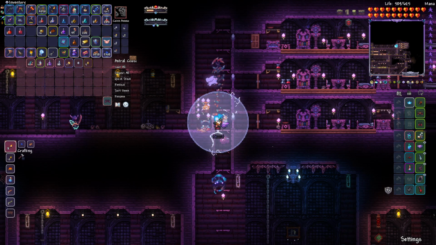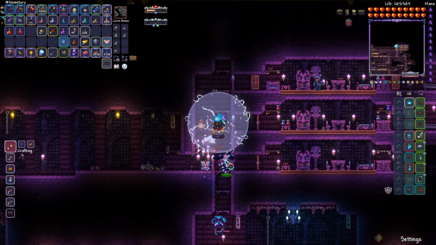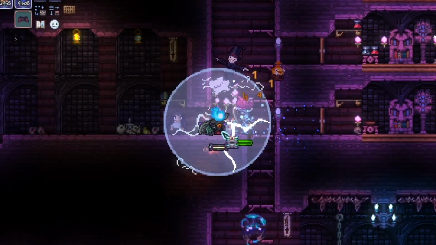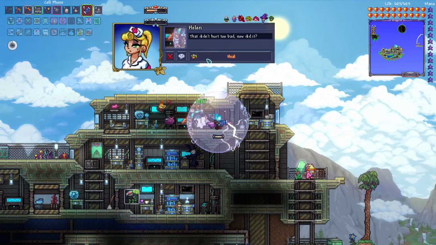A Radical Heaven Fallen Star Disc. What was that? Wait a minute. It shoots up in the air? Why? All right, I got what I wanted out of that. I'm getting out of there. I'm going to assume that that's all that was.